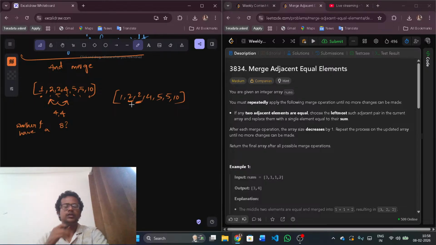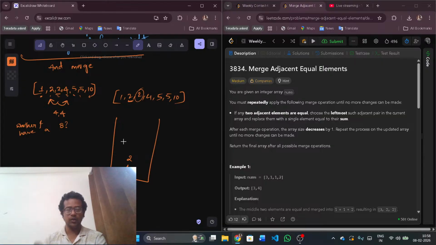We can use a stack, which I create. So how can I actually use a stack? Okay, so you are saying that I have 1, thanks for this hint, 1 and then a 2. So I'll check whether 2 and 2 are equal. Yes, that's a good one actually. 2 and 2 are equal. I'll just pop 2 from the stack, and 2 plus 2 would be 4. I'll just push 4 into the stack. Then I'm at 4. 4 and 4 are equal. I'll just pop 4 from the stack, and 4 plus 4 is 8. I'll just push 8 into the stack.